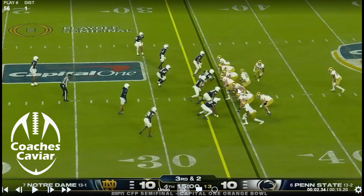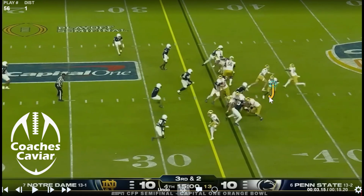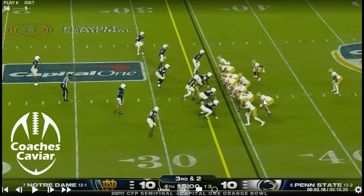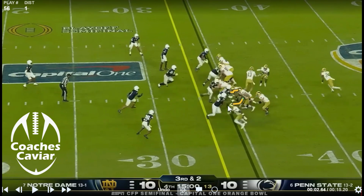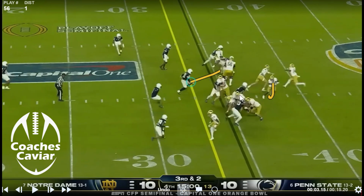This guard doesn't do a great job. He kind of oversets this. He whiffs on this D tackle, and they get a little bit lucky. He's able to outrun that guy. But as you see, we got the tackle, we got the tight end. These two are working here up, and he's based right there. So really, the numbers are great to hand this football. This Mike is kind of lost.